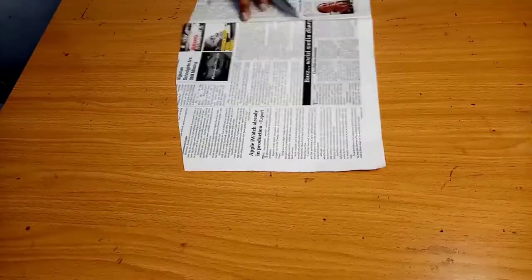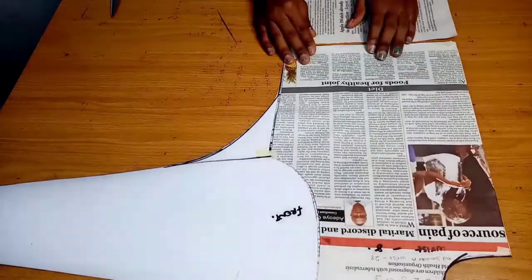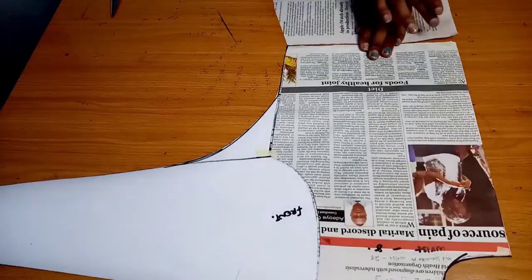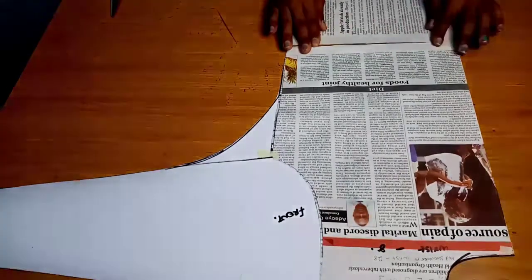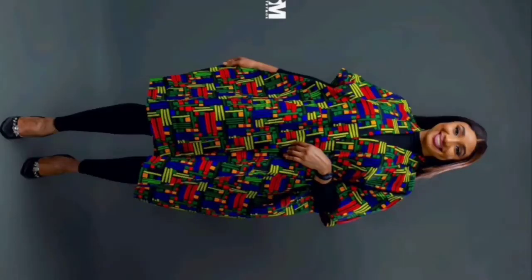So in showing you, this is my skirt pattern. Can you see I'm aligning them together? See, the center front of the skirt is matching the center front of the top. Do you understand?